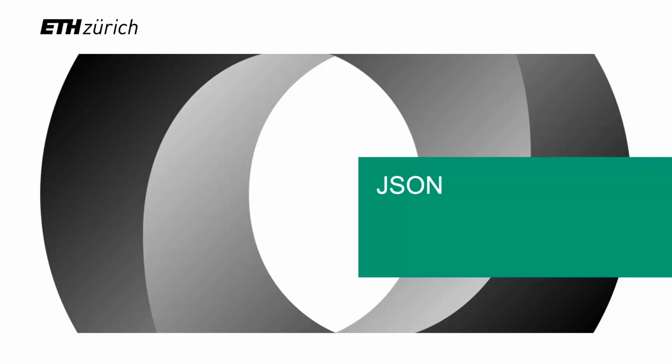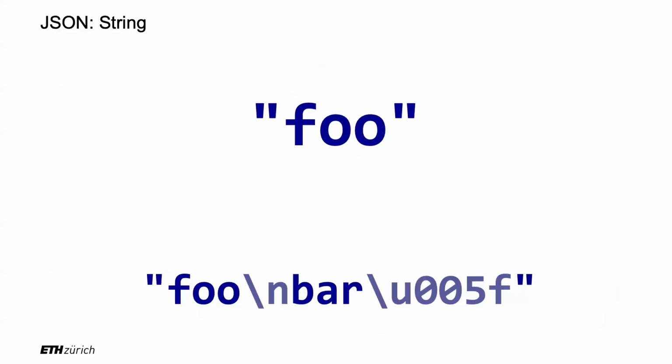Well, the good news about JSON is there are only 6 building blocks, 6 of them, and that's it, only these 6. So you just need to learn the 6 building blocks and how you assemble them, and then you know JSON. So I'm going to give you these 6 building blocks. Here's the first one. It's a string. A string is just a bunch of text that you put in quotes, right? So foo, F-O-O, is a string.